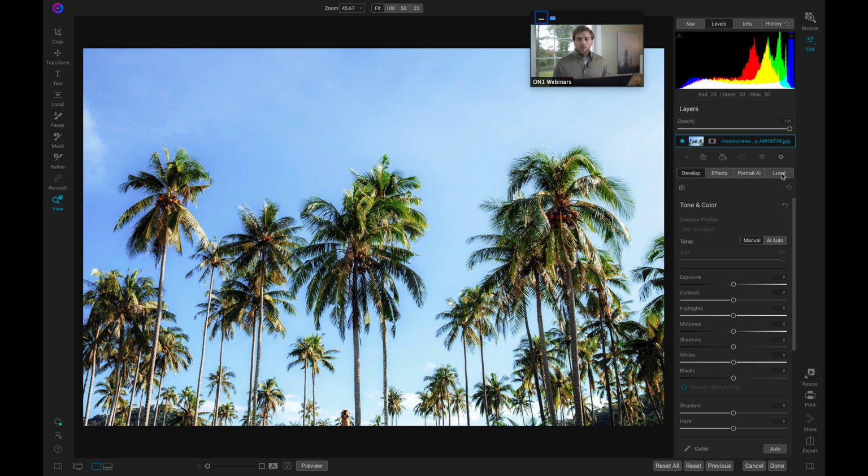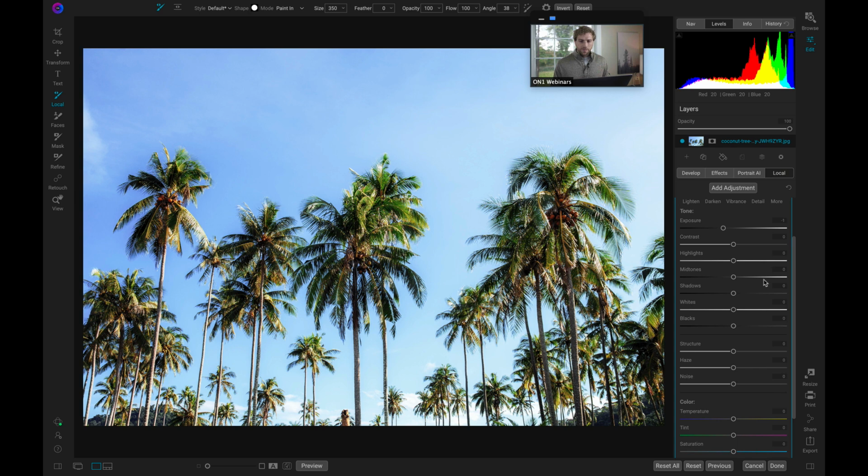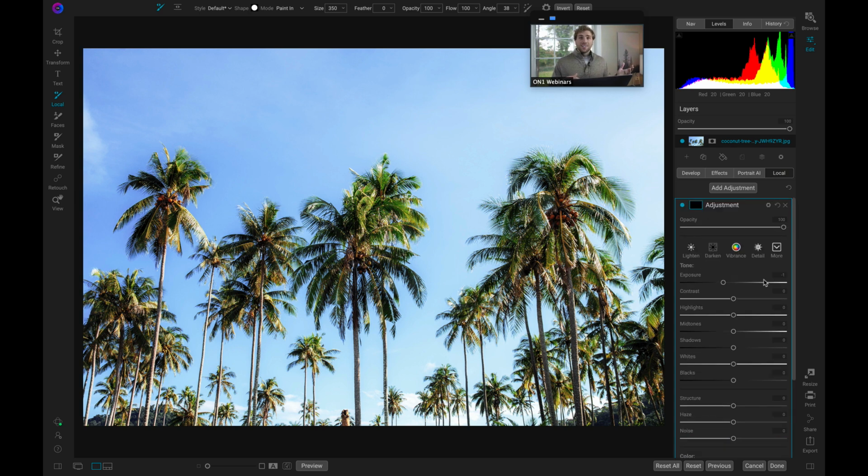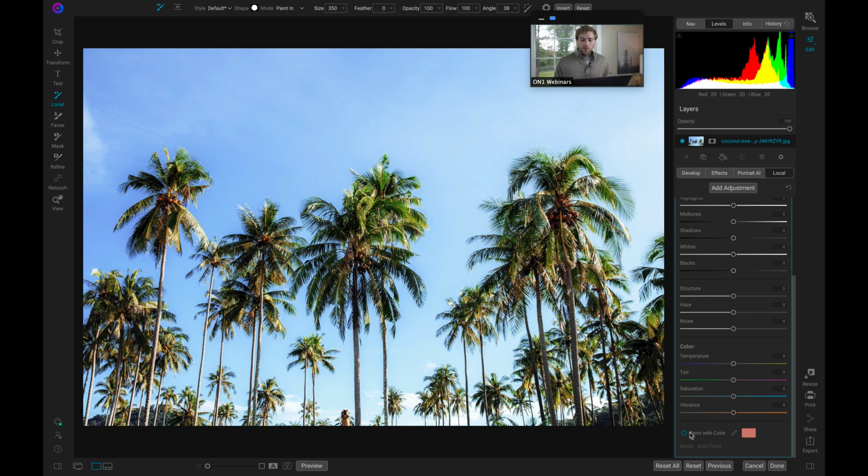So what I'm going to do is I'm going to go into my local adjustments tab here. And before I show full screen preview, let me talk about brush shapes. So in my local adjustments, I'm just going to rename this adjustment brush shape, and then I'm going to head down and I'm going to enable paint with color. Then I'll click this color dropper, and with this color dropper, I'm basically going to choose a cloud color. So I'm going to navigate to these different clouds here at the bottom, and I'll just drop it on these clouds just like that. So I have a common cloud color within my sky.